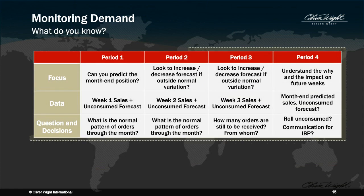And I'd like to leave you with a thought. If you look at this table under what we call monitoring demand, we are talking about the differences and variances that we just went through in the previous slide, but having the relevant information becomes just as critical as the information itself and the right questions. Working left to right, where periods denote actual weeks, having the ability to take a monthly demand plan and disaggregate that plan is critical. In our example, as you see these periods and weeks, it's intended to highlight the weekly pacing of real demand in the form of customer orders versus that planned demand.